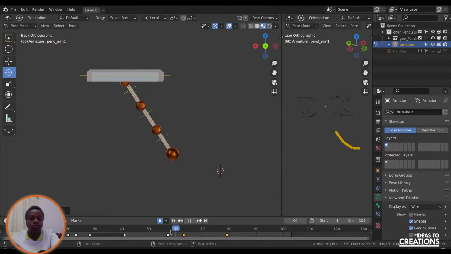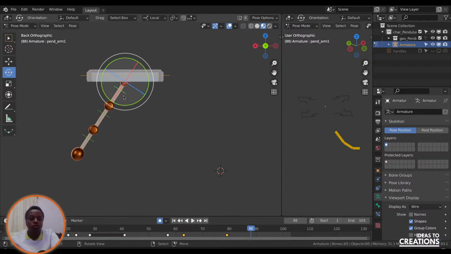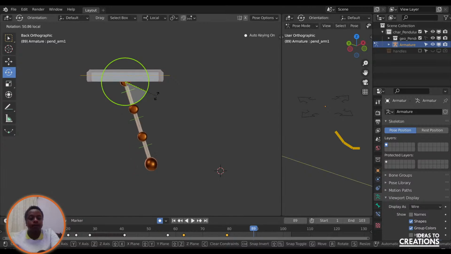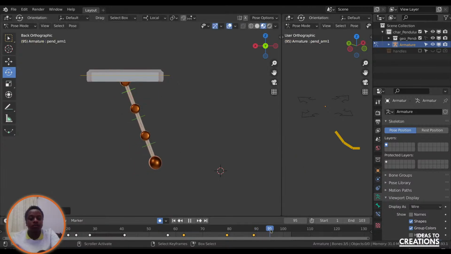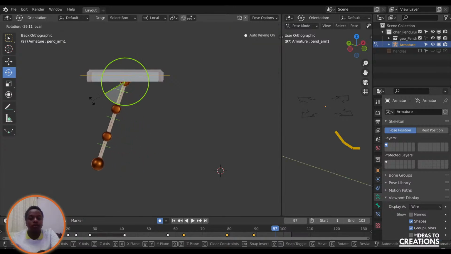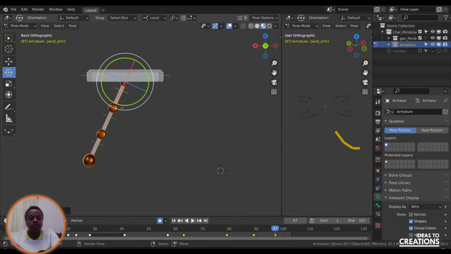So, shoop, shoop. And we kind of have control over how many swings it's going to do before it stops. So that's one. And then you can go a bit like that. And then a bit like that. Oops, maybe let's just do there. And then run out of frames. So let's give it a bit more like that.